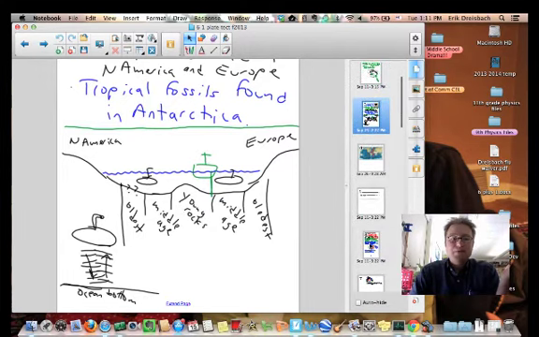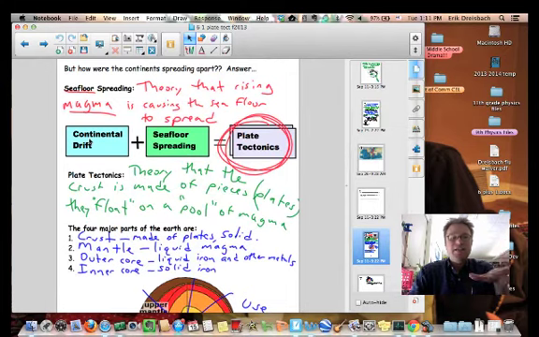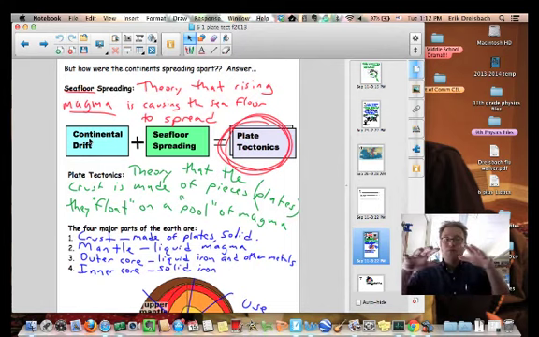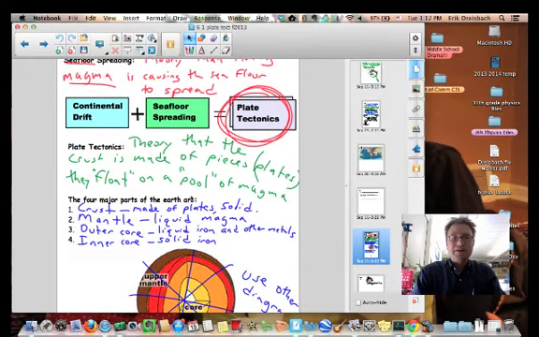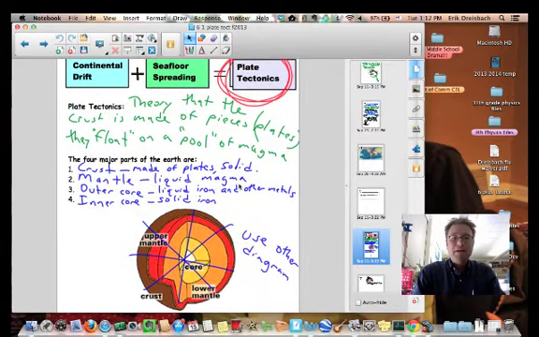Putting it all together, the idea that the continents are drifting and that the sea floor is spreading came together into one idea: plate tectonics. The crust of the Earth is actually made of plates, and those plates are drifting around. Some of those plates have continents, so the continents drift with the plates. Some plates are made of the sea floor, but that too is moving around. This is the idea of plate tectonics, the movement of plates, moving around on a sort of pool of magma.